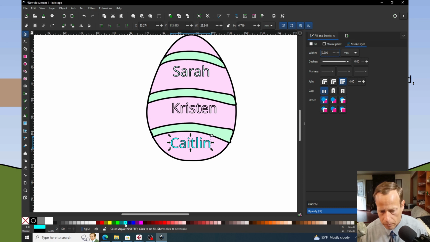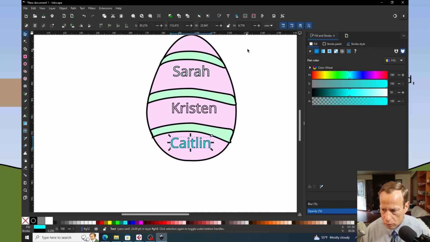And, let's see. Just double click on this. What color are we going to make these? Blue. Remember, we want these to be nice, small colors. And then green. We want that to be a little bit more pronounced. There we go. That looks almost like an alien. Maybe we need to change the hue. There we go. We'll make it a little bit more blue so it doesn't stand out quite so bad.